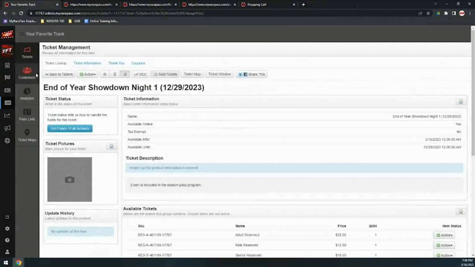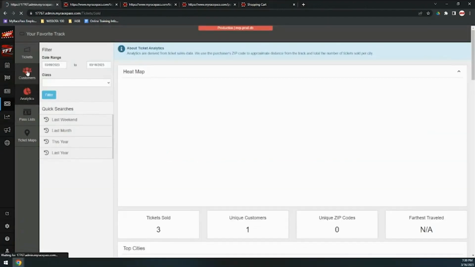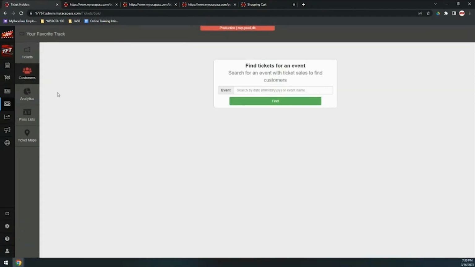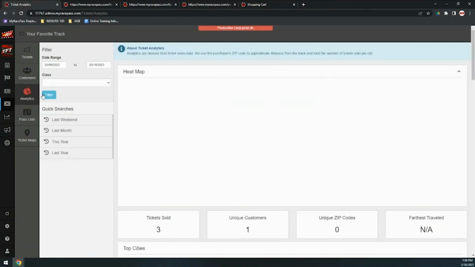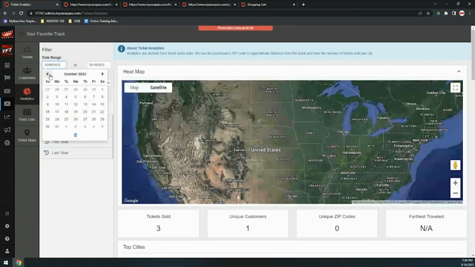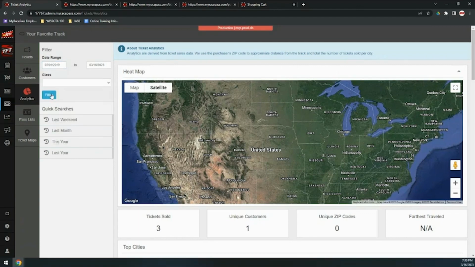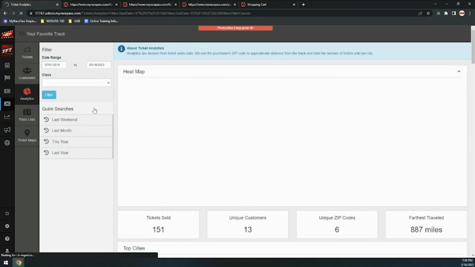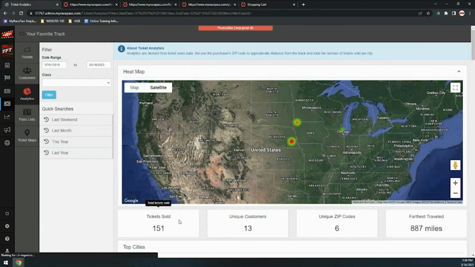So next thing I'll show you here is the analytics screen. The customer screen is that same tickets report that I just showed you. You just search by date. The analytics screen now gives you a ton of demographic and location and just a ton of valuable information for your ticket buyers. So I'm going to go back as far back in time as I possibly can here because for a fake racetrack, not a lot of ticket buyers. We can at least get a sample size of 151 tickets sold.